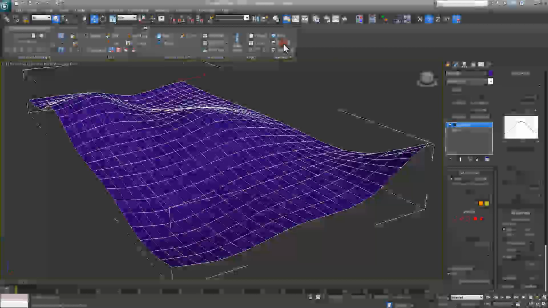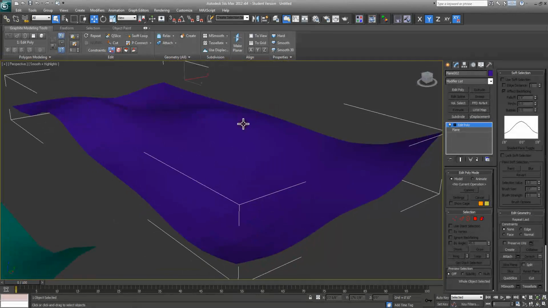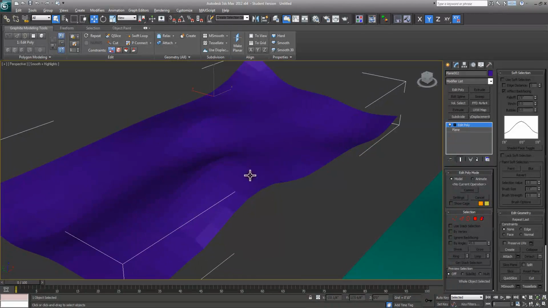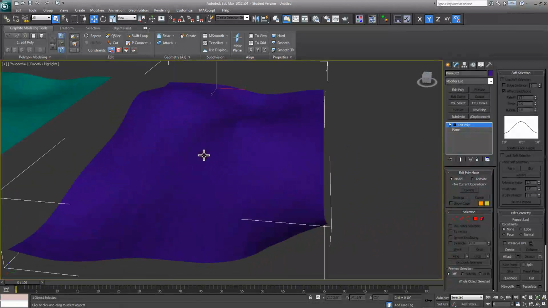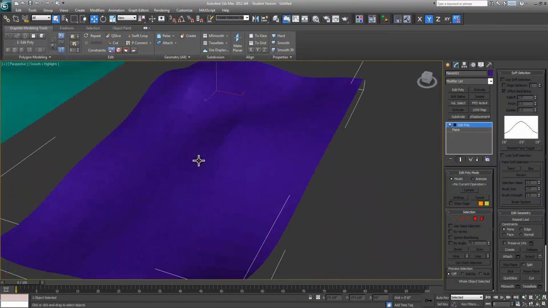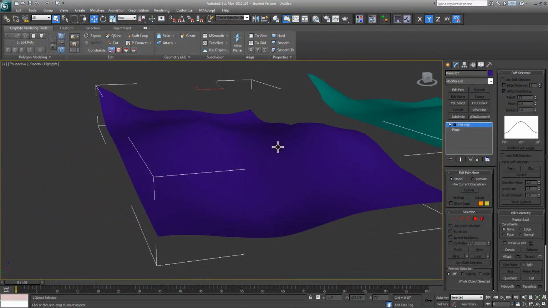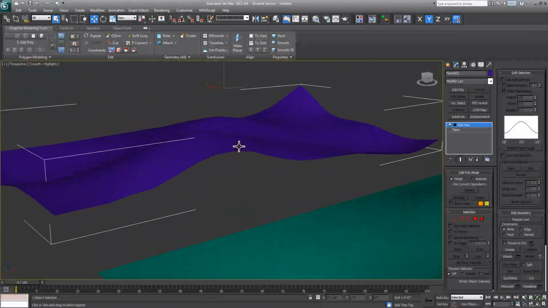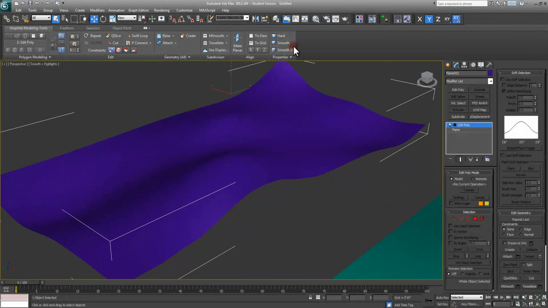First thing I want to show you is that you can control the smoothness of your object with a couple of these handy modifier things here. So you see if I hit hard and hit F4 so you guys can see a little bit better, it's not smoothing that object at all. All it's really doing is showing you the flat panelization of that surface. If I hit smooth with it selected, you can see Max is beginning to interpolate between those surfaces and smooth it out and give it more of a smooth surface, similar to a NURB surface within Rhino.